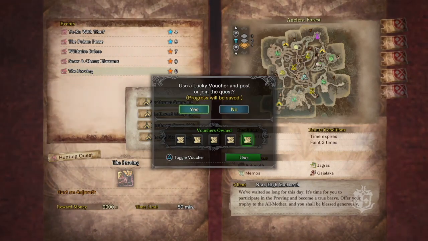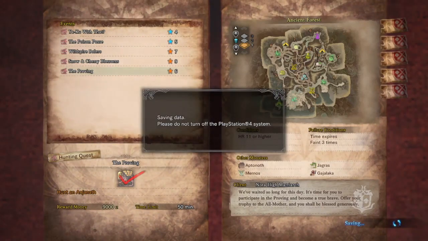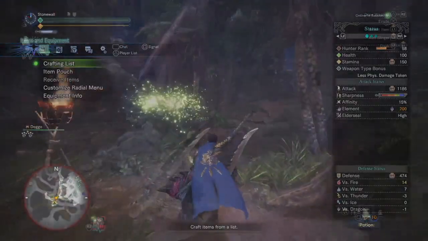We suggest using the lucky voucher so that way you can get the special material a little more frequently, because you will need about 9 to complete the full set. Okay, so let's go ahead and do some quick highlights of the quest.